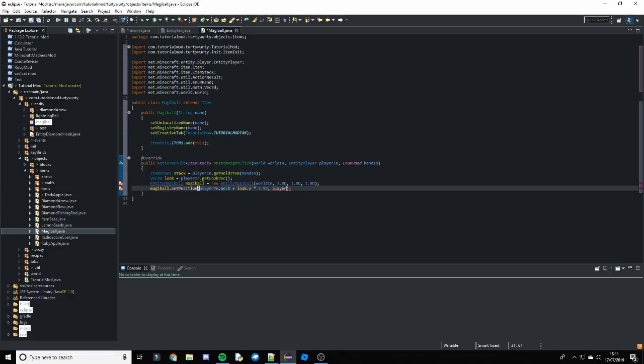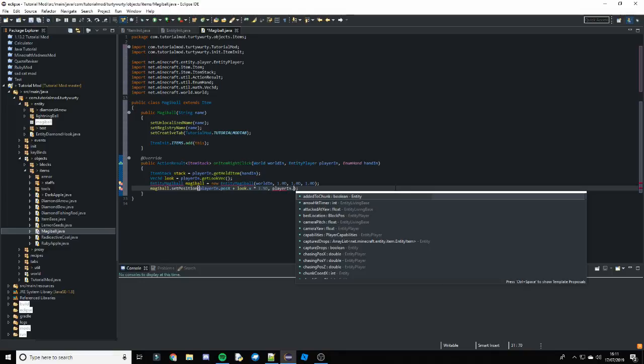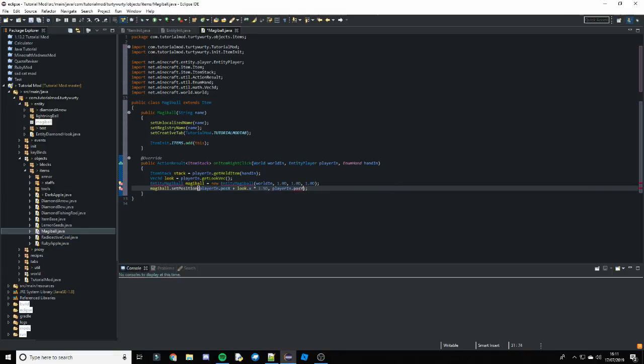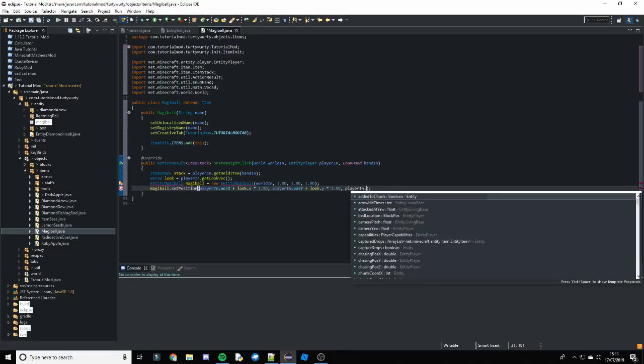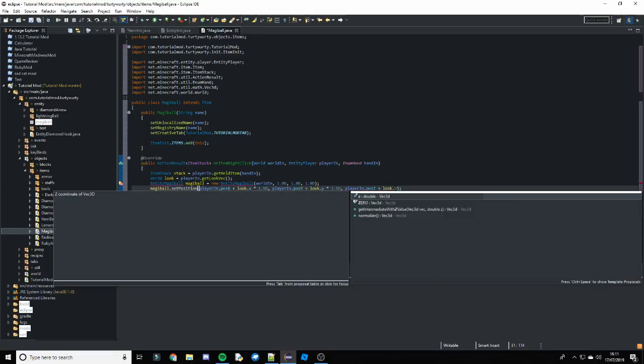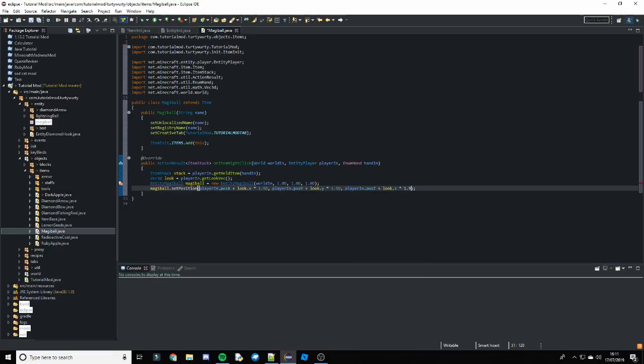For the next one you want to do playerIn.posY plus look.y times 1.5D, and then playerIn.posZ plus look.z times 1.5D. So that's basically the position we are setting it to.